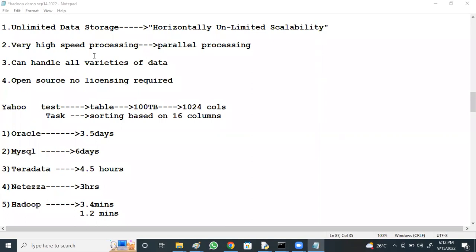The prerequisites are some basic knowledge of Hadoop, like HDFS and Sqoop, basic Linux knowledge, and basic SQL.